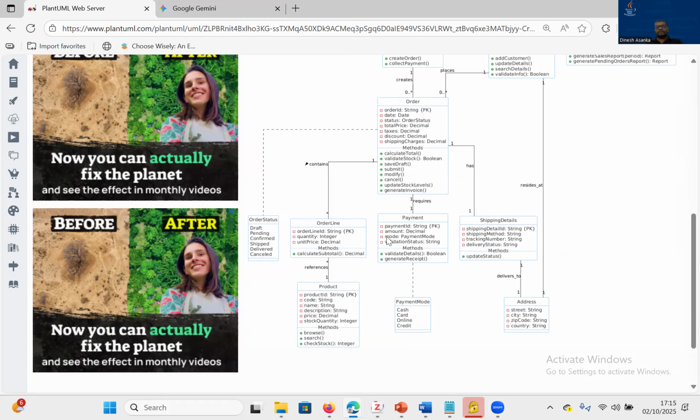Now, when you have payments, as you know, payments are done by multiple ways: cash, credit, and check payments. So we can say payment is an interface, and the three payment methods, cash, check, and credit cards, should implement the payment interface.